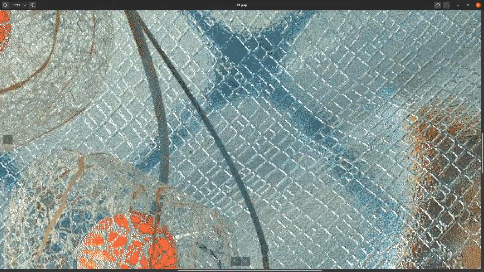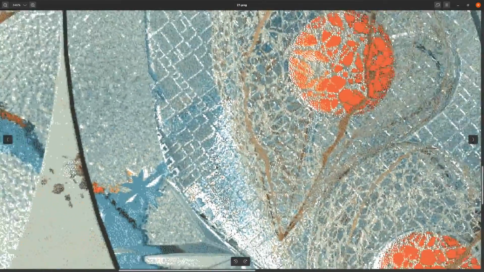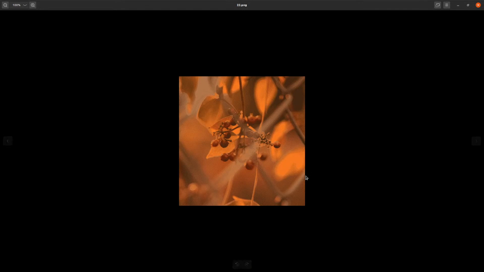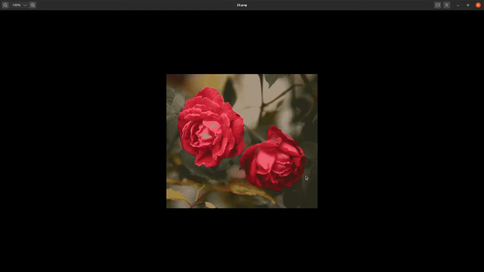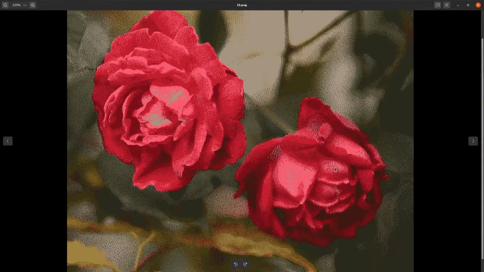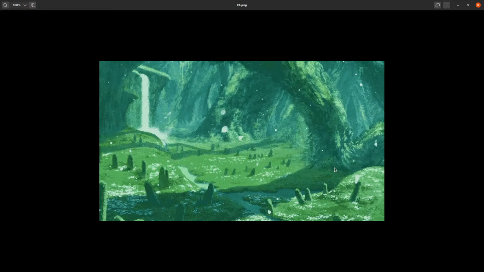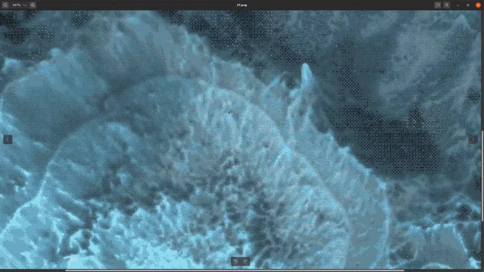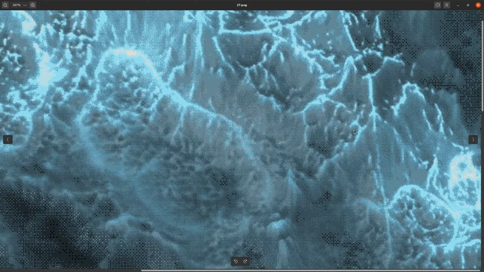So you zoom way in and you see the pixels, right? And I used GIMP to reduce the color count on all these down to 10, 12, 16, somewhere in that range. And I may just be getting dithering patterns out of these things if I do get any output at all. So we'll see. But I think it's going to be a cool experiment in any event, and I'm excited to give it a shot.